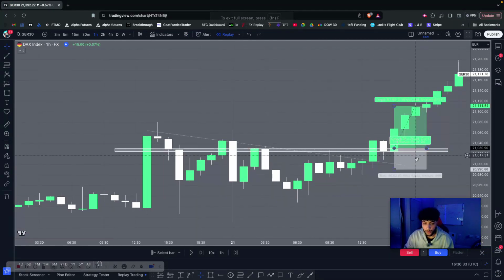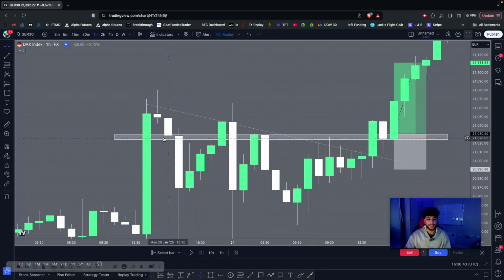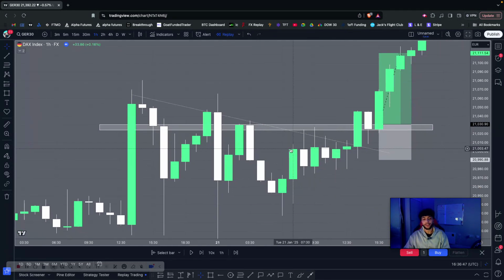Drew a little key level across. Bear in mind, I wasn't 100% certain this was the key level, but naturally with price, you just draw a box, you wait for it to react, and if price is reacting to the level is there. But as you can see in this scenario, we have multiple body rejections, we have an accumulation, and this is when GER30 was stalling and failing to break higher, which again is a very, very common tendency of the 3-pin breakout, especially when it's about to have the extension or the impulsive movement.